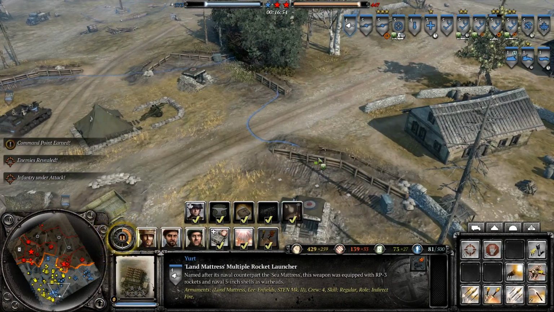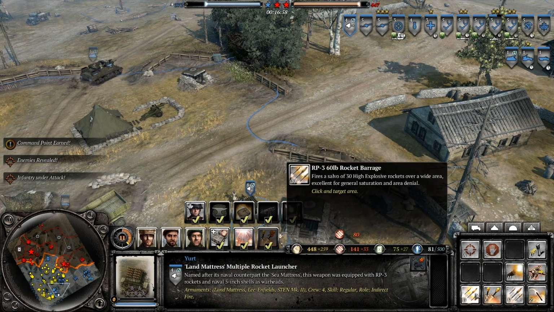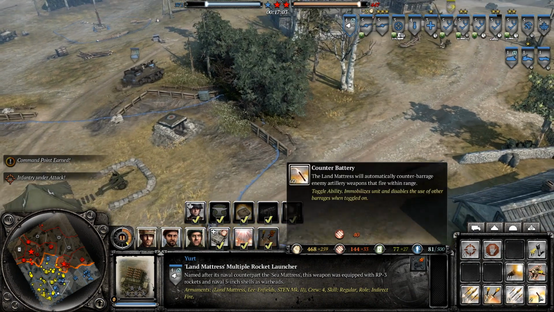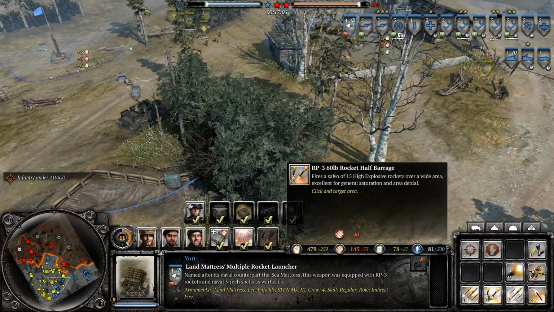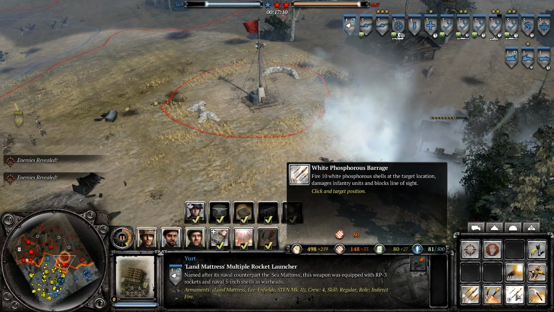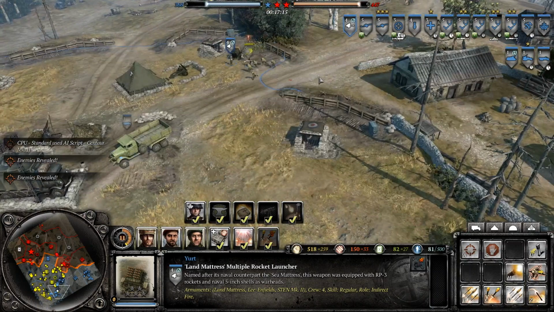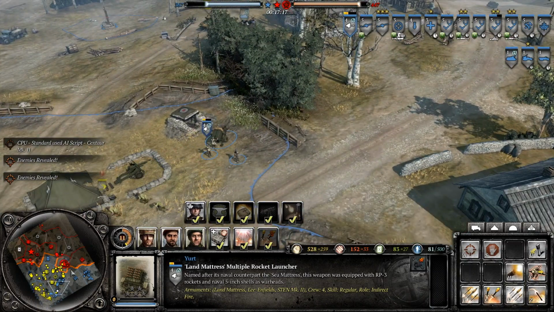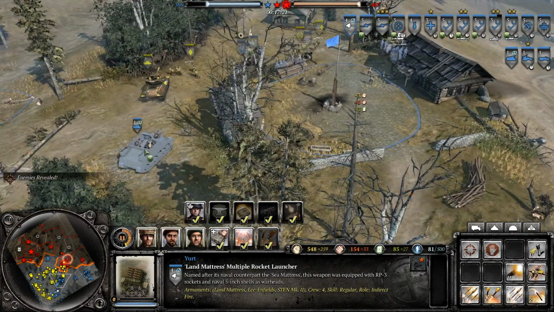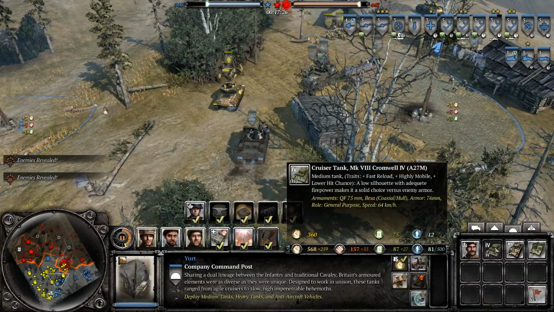Land mattress is ready. What's his range? Rocket barrage. 1530. Counter battery. Or we can do white phosphorus, damage and blocks the line of sight. Let's do that right there. Phosphorus on target as ordered. Fire! Oh, oh, never mind. Guess he's not in range. Shall we go? I don't know what the range of these vehicles are. Let's get Cromwell as well.